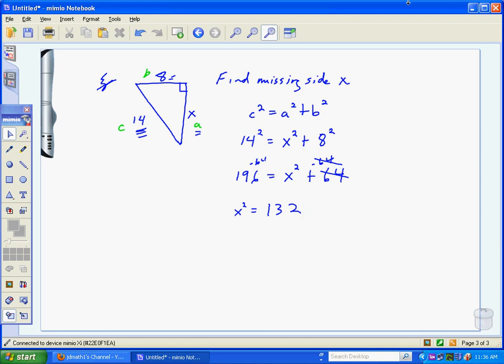So to get x, because here it is, x times x is x squared. So if I square rooted x squared, what did we multiply by twice to get x squared? X. So I'm going to square root it. That cancels the square and the square root. I'm left with x. And if I square root 132, I get 11.5. And I'm going to round correctly, because if I don't, man, am I going to get in trouble. So 11.5. So this is the only other type of Pythagoras question I can actually give you.